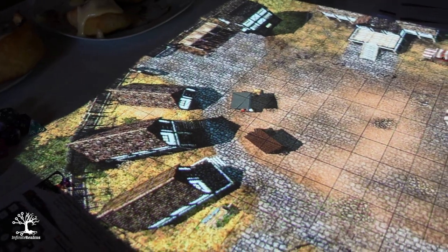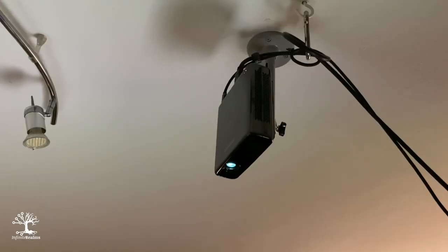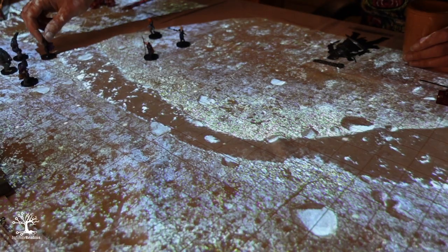What is the best tabletop battle map screen for a projector? The battle map projector hangs on the ceiling, the adventure is prepared and everything is ready for the first RPG session. But at the first battle, the image quality leaves more than a little to be desired. The Infinite Realms team has tested tablecloth, pads, screens and reflective paints for you. My name is Jan — let's do this!